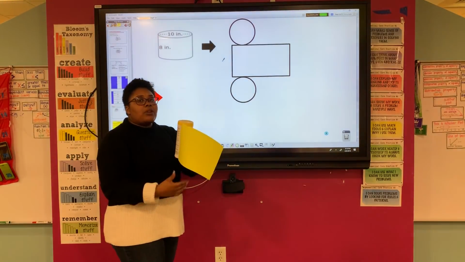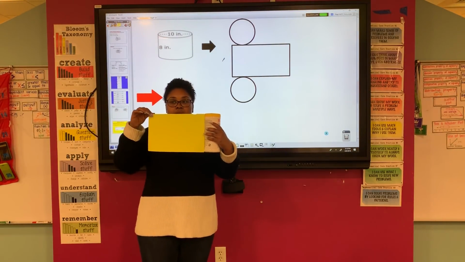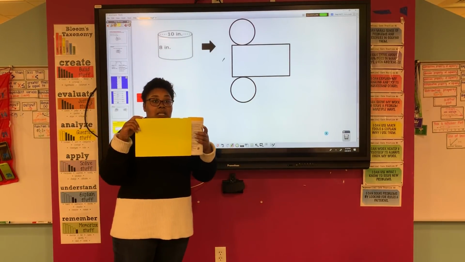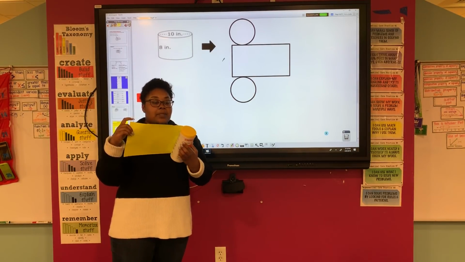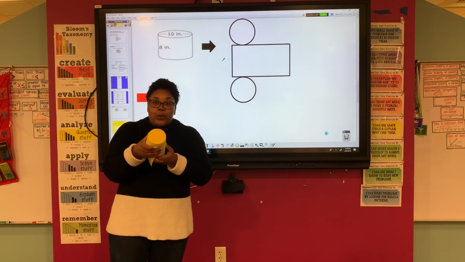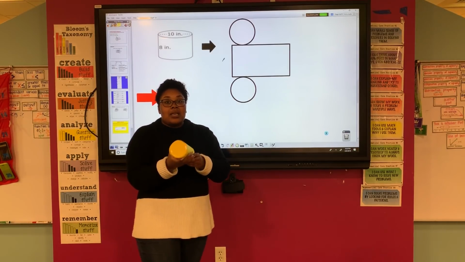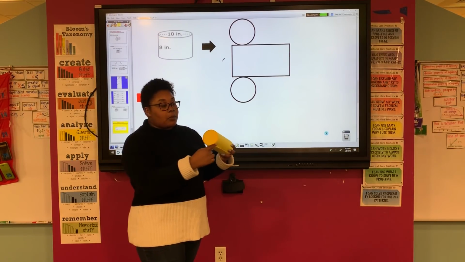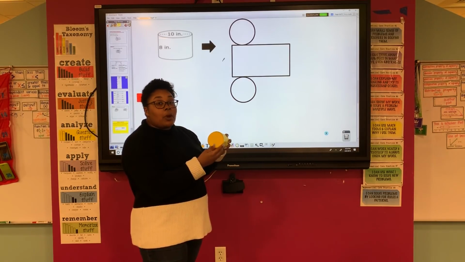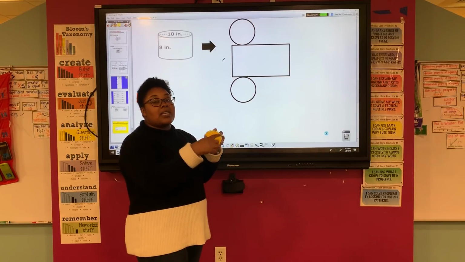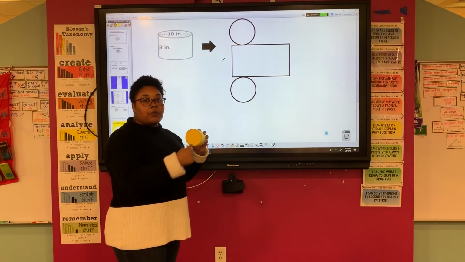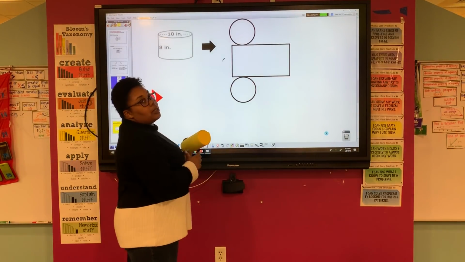Now, if I want to figure out what the length of this rectangle is, that dimension isn't given to me with that cylinder, so I need to figure out what this is. But if I wrap this label around, I figure out that this rectangle, its length, is the circumference of my circle, right? Remember, the circumference is like the perimeter all the way around. So if I wrap it back, it fits perfectly, and that length is the exact same as my circumference of the circle. So when it comes to that dimension, I'm gonna have to find my circumference so I can figure out what that actual length is.